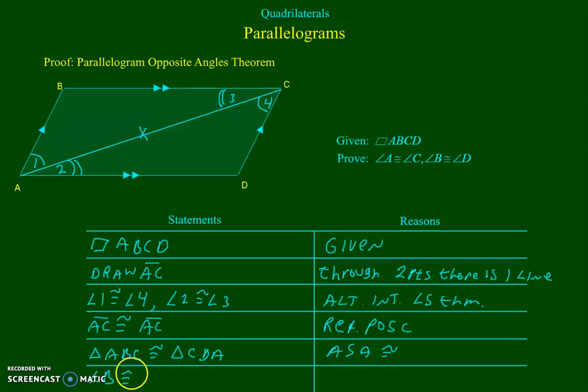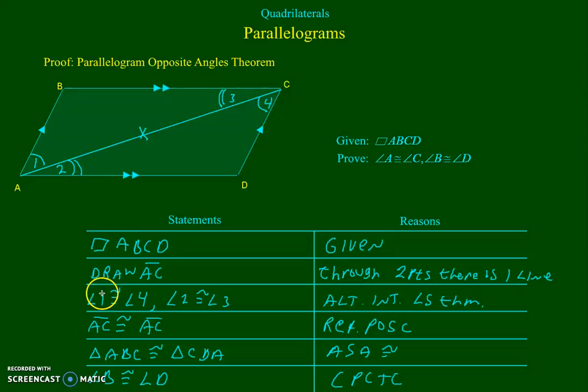Angle B is congruent to angle D by CPCTC. What we have left is to show that angle BAD is congruent to angle BCD. We could repeat this entire process, draw in an auxiliary line between B and D, and show that these two triangles are congruent to each other, and therefore those two angles are congruent. Or we can use what we already know. So that's probably the easiest way out. Let's go ahead and do that.